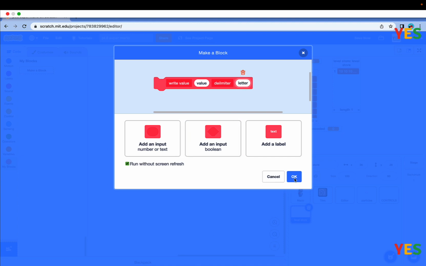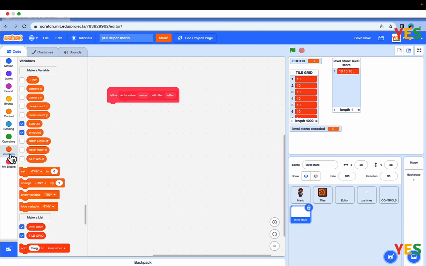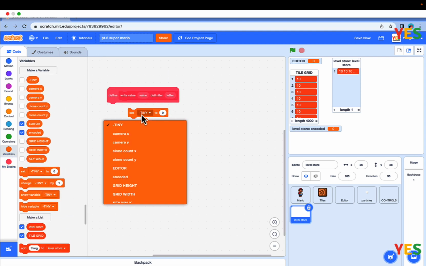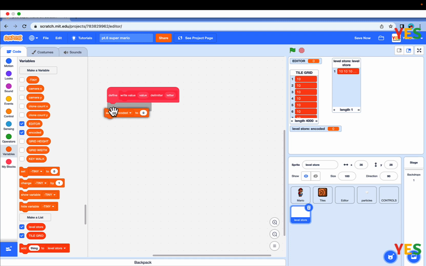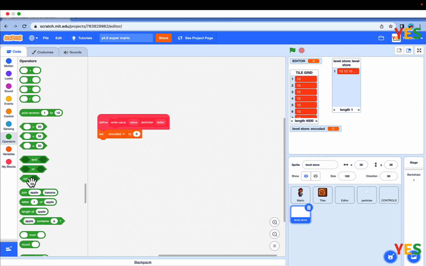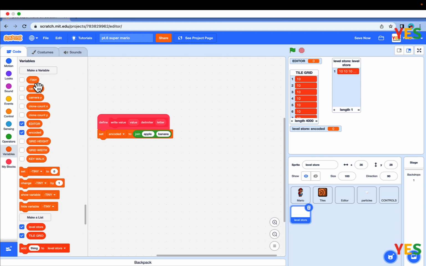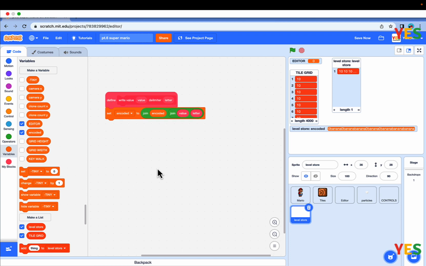Run without screen refresh. Under the custom block, put a set encoded to join encoded, join value letter, like that.